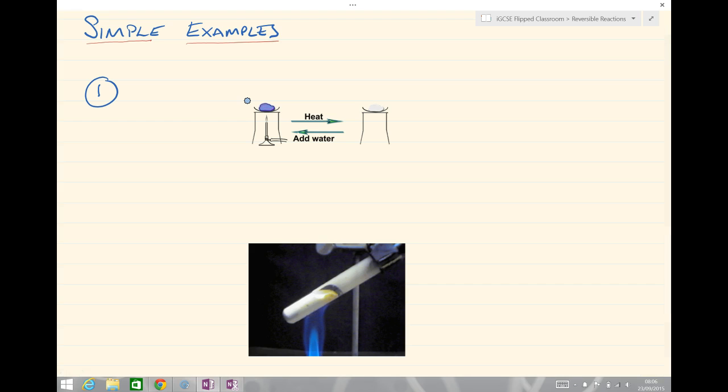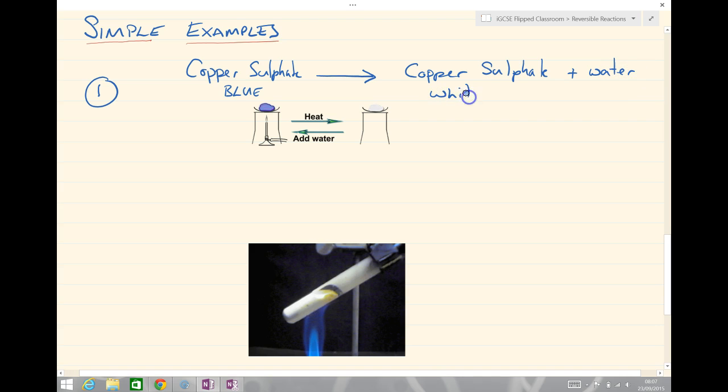I'll give you a couple of seconds. That's right. This is an example of copper sulfate, which is being heated in the first instance from blue copper sulfate to form copper sulfate and water. And this copper sulfate on the right-hand side is white. Now, that can be reversed by adding water in and it goes back the other direction. If we write this as a symbol equation, copper sulfate on the left-hand side we describe as hydrated. That means it's got water associated with each of the copper sulfates, which we show with this dot and the number of waters per copper sulfate.